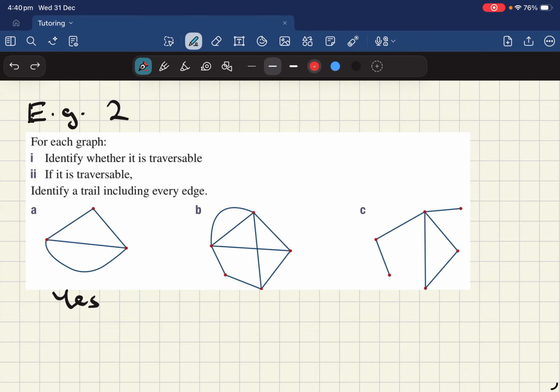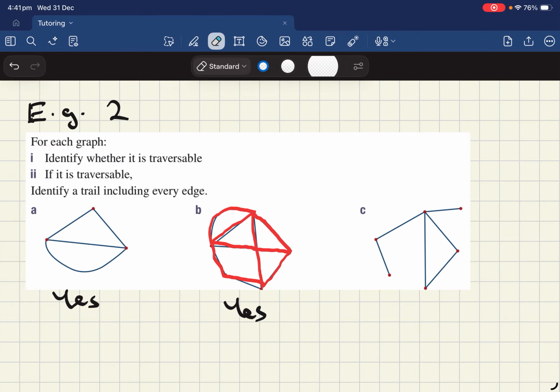Let's start from this vertex. So here to here to here, here, here. Okay, getting better, but still, oh, wait a minute. Okay, it was possible. So I did this all without taking my pen off. So yes, it included every edge, so that means it is traversable.